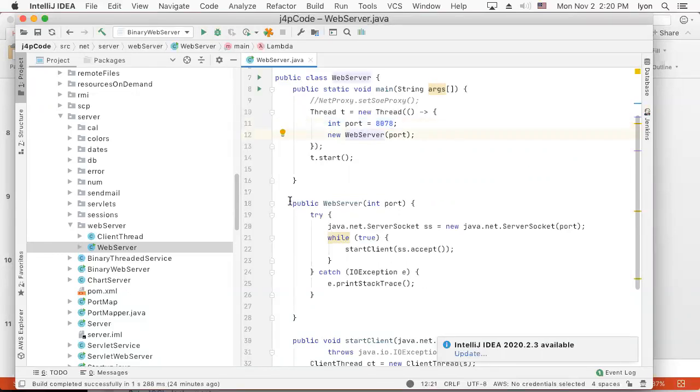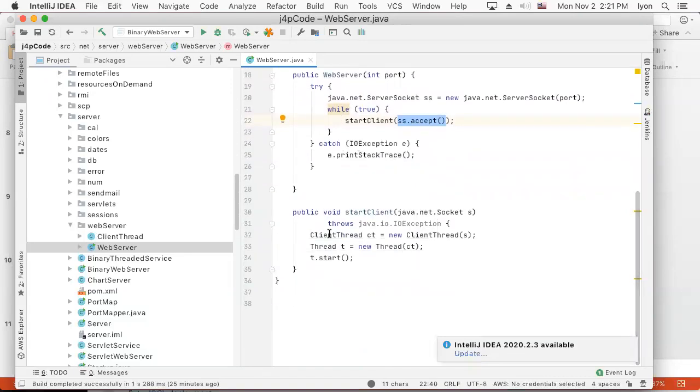The web server comes in, and what he does is he creates what's called a server socket. And the server socket listens on this port. So here we need two things to connect. We need an IP address, and we need to know the port number. And that'll gain us access to this very interesting web server that we're constructing. What we'll do is we'll run this infinite loop that says start client, and it will not invoke the start client method until server socket accept returns. Server socket accept will block until somebody tries to connect, and then it will return, start a client, and then start another client, all within these threads.